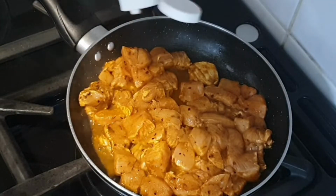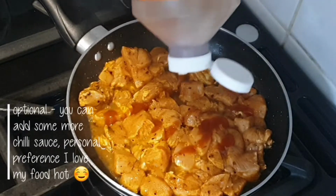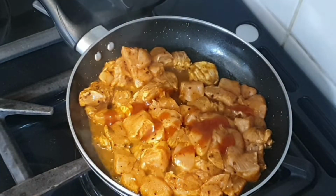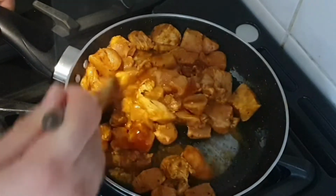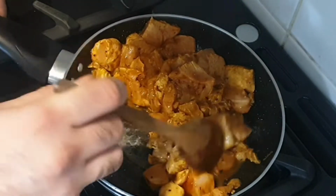Adding a hint. Time to add in a little bit more chili sauce. Just a little hint. It's optional. If you don't want to add a lot of chili, you don't like it hot, then you don't need to add it in. But if you like your food hot, you can add in a bit more chili sauce. Well combined with the chicken. You can taste the hotness and spiciness in there. So it's entirely up to you guys.